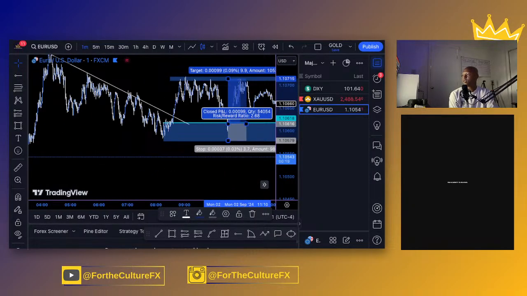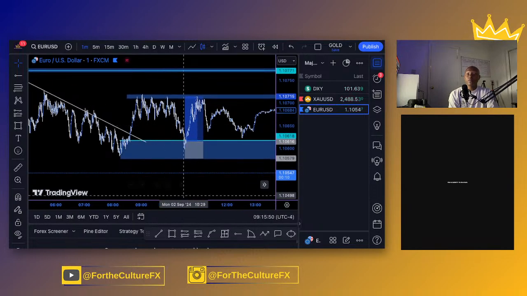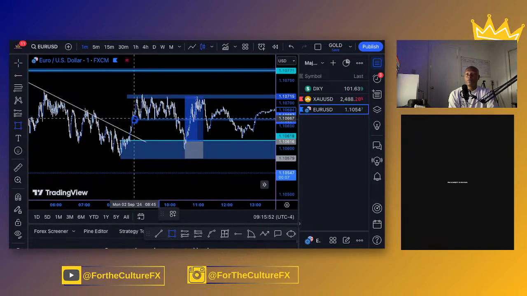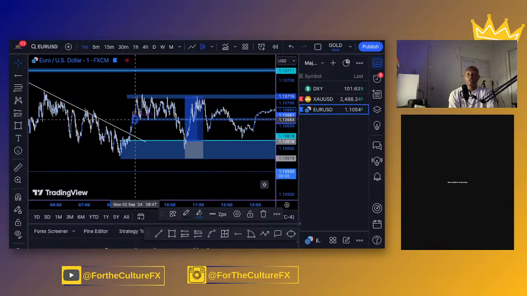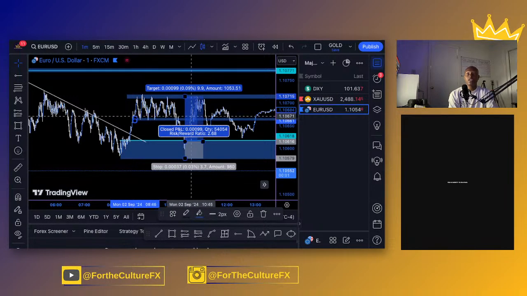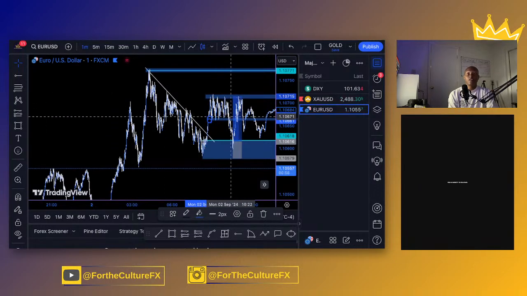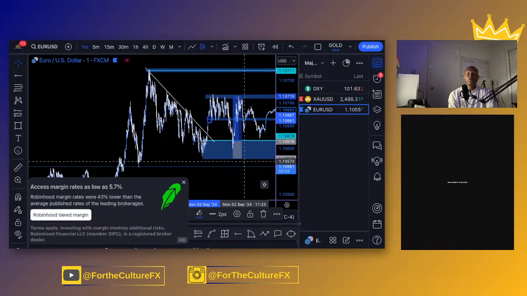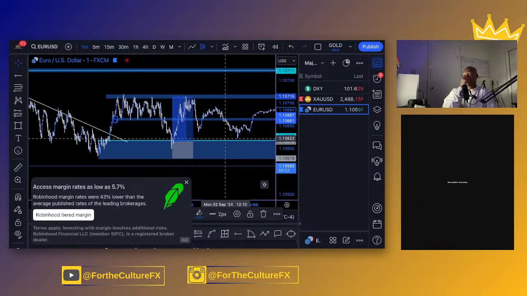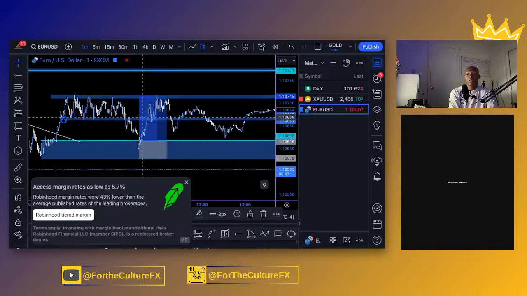Let me just look at the chart, make sure I'm not missing anything crucial. Okay, no, we're good. Price is moving up, and I told everybody to be on the lookout in the Telegram for this level here. 1.10668 was the level. This is an area of resistance because price could flip off of this level and you could see a steeper move to the downside.